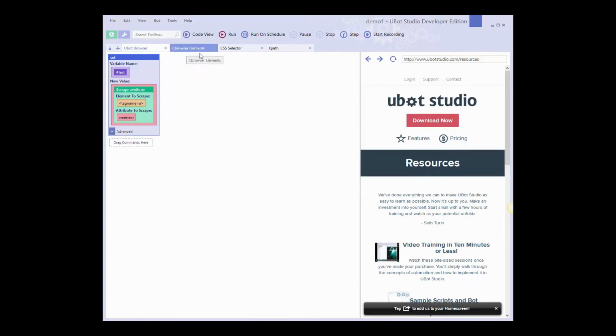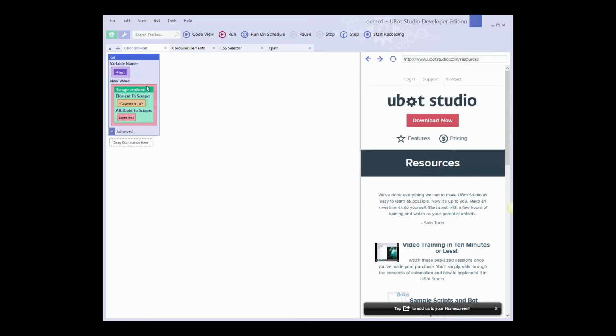You can use the Element Selector, identical to the one you might already know from the Ubot Studio browser. We can use CSS selectors, and I will show you that in a minute. And we can use XPath, which is my preferred way because it's the most flexible. You can automate that a bit, and I will show you that in a second as well.